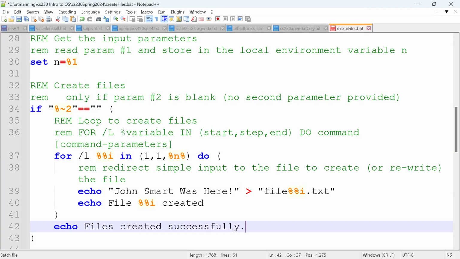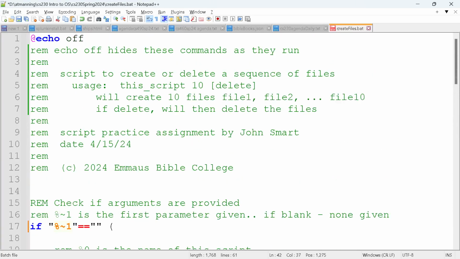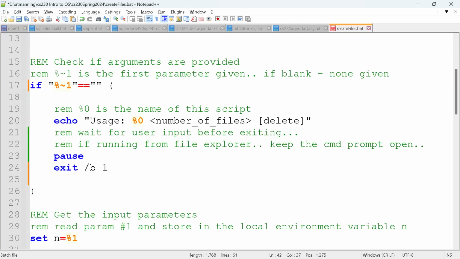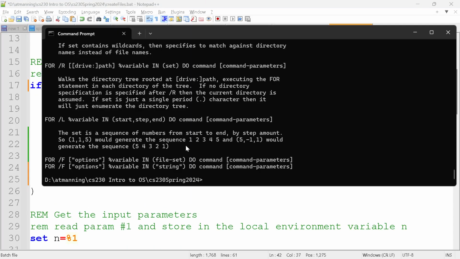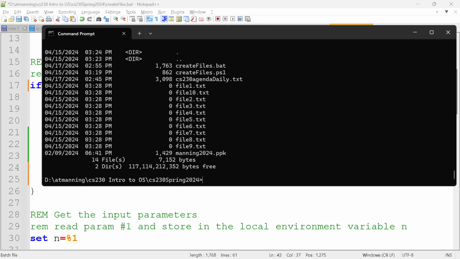So at this point, I asked ChatGPT to give me a batch script, I added to it by adding comments, and then I practiced using it. Let's go actually practice using it now. I'm down in that folder. I do a dir. There's the files I created. Let's run it by doing create files .bat, the tab found the first create, second tab finds the PS1. I want to run the bat one.